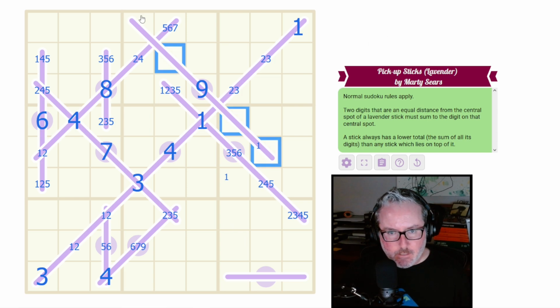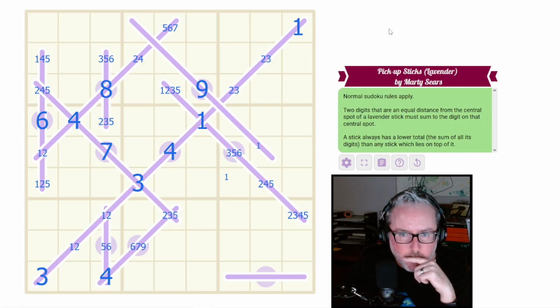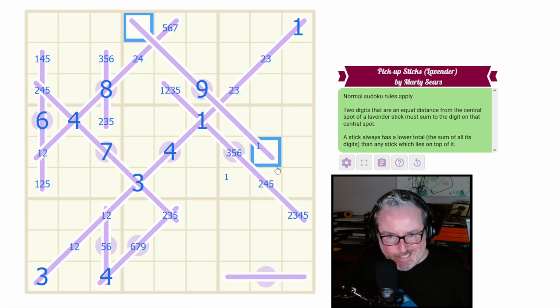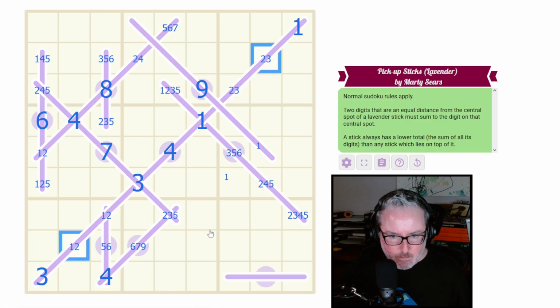The only one we haven't done is this guy. Well, and this guy, but I don't know how useful that is at the moment. We know these add to 9 in some way, and so do these. How do we break that down? Or is there something with where the... Because one of these is going to be a 2-2 pair. The other one's going to be a 1-3 pair. Doesn't look like they're crossing over where we would be killing some options there. Okay.